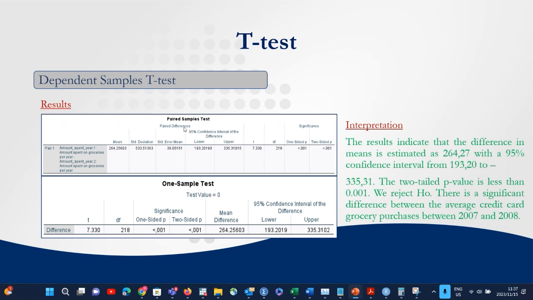And you can see the results. Here it was analyzed as a paired test. You can look at the p-value here, the two-sided p-value. It's telling us that there is a significant difference in the amount they spent between the 2 years. So even if you take the differences and make them what you analyze, you check if these differences give you 0. You'd still get to the same conclusion, that we reject the null hypothesis that says the amount spent between the 2 years is the same.